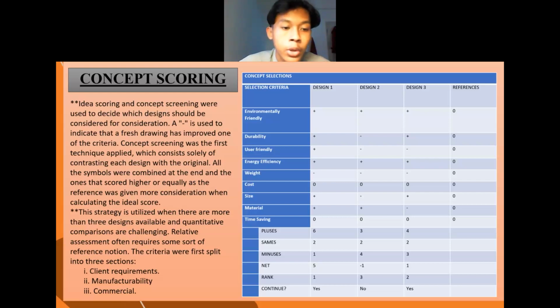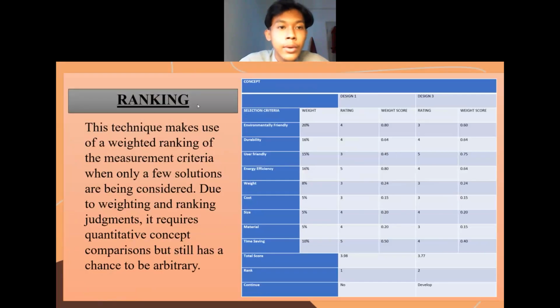The criteria were split into three sections: client agreement, manufacturability, and commercial. As you can see here: environmental friendly, durability, user friendly, energy, weight, cost, size, material safety, and time saving. Then here is the rank.